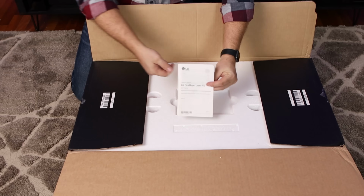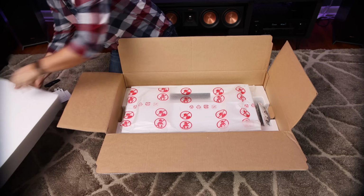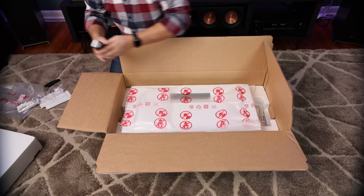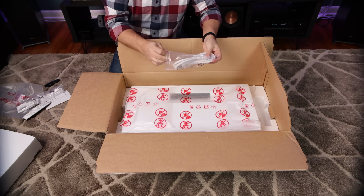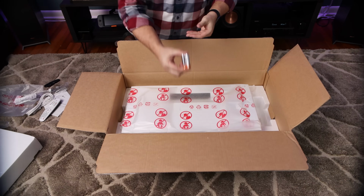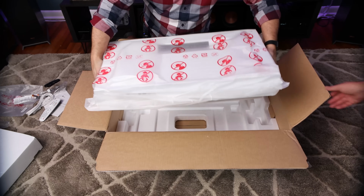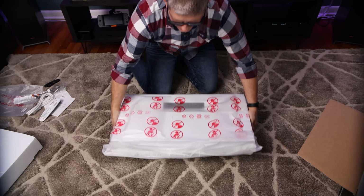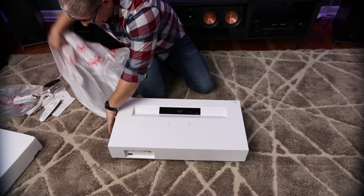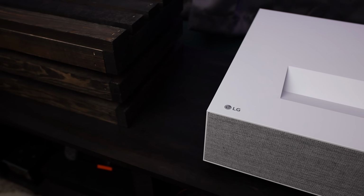All right, inside the box we've got our owner's manual. A remote control that's actually a lot different than most remote controls. We'll be talking about that a little bit later in the video. A 3-prong IEC power cable, 2 batteries for the remote, and the unit itself. Man, this thing's got some weight to it. All right, let's go ahead and get this unboxed here. Check that out.